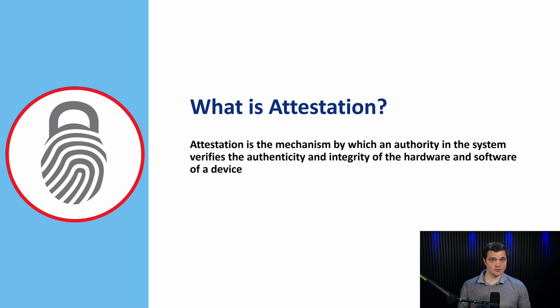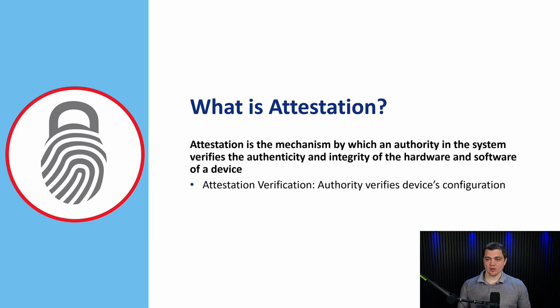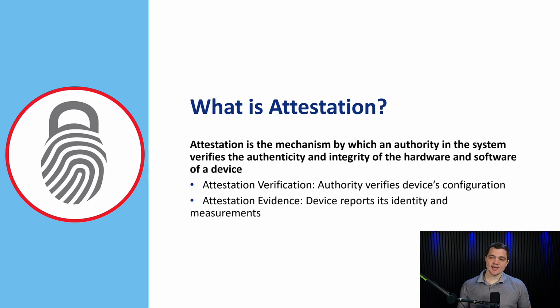Two terms to keep in mind when talking about attestation are attestation verification, which is the authority that describes the device's configuration. Again, what is it doing and is it authorized to be doing that activity? And attestation evidence, which is what we use to prove that the device is what it says it is.